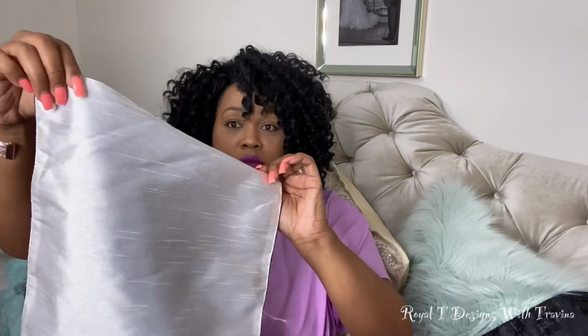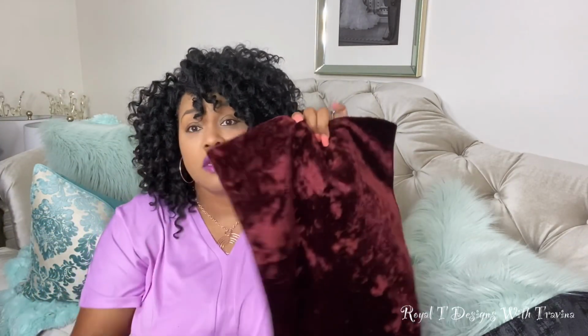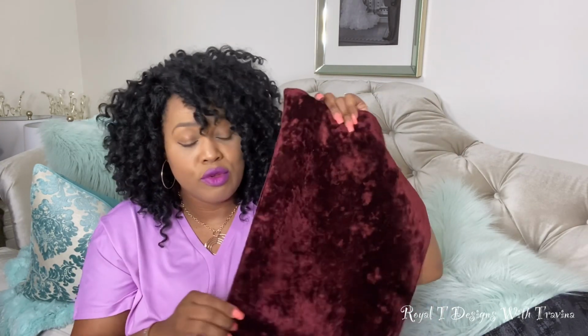Then I picked this set up in another color, not for me but for my mommy, because my mom is a traditional diva in every sense of the word, and she loves the burgundies. When I saw these, I instantly thought of her. It's double-sided, but I bought it for this color because this is going to be her accent color. We're going to redo her home, her kitchen and living room area. She loves the burgundies, and I thought this crushed velvet was absolutely beautiful. So I got her a set of four. Or did I get her six? I think I got her six. And they were $3.99, you guys, at 75% off. You cannot beat that. I think I'm going to go back and get her some more to make her little napkins too. So they were $3.99 at 75% off.